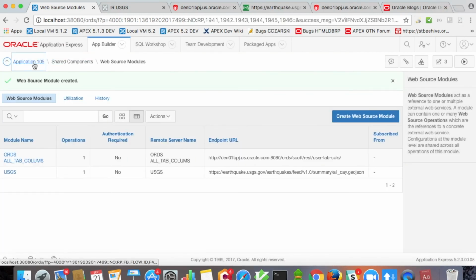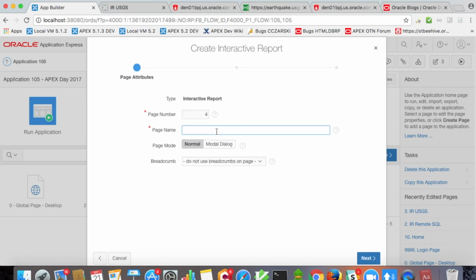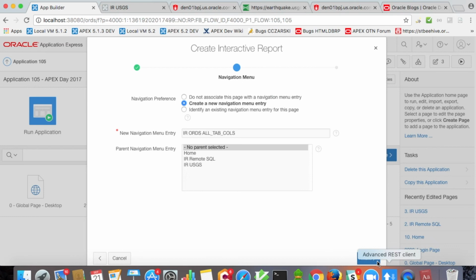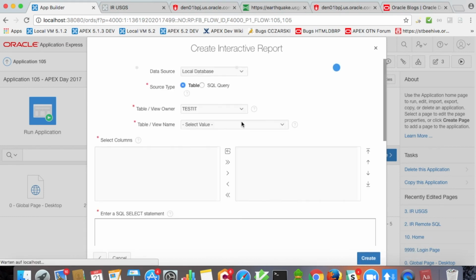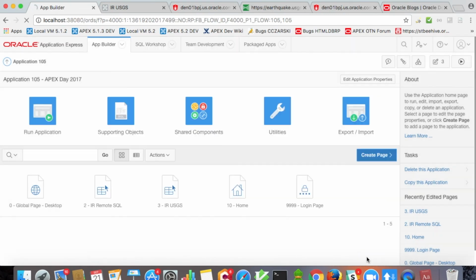Then let's go and create the report. So this is IR on ORDS all tab calls. Hit next. Yes. And again, web source, please. I want to have all the columns, and hit create.